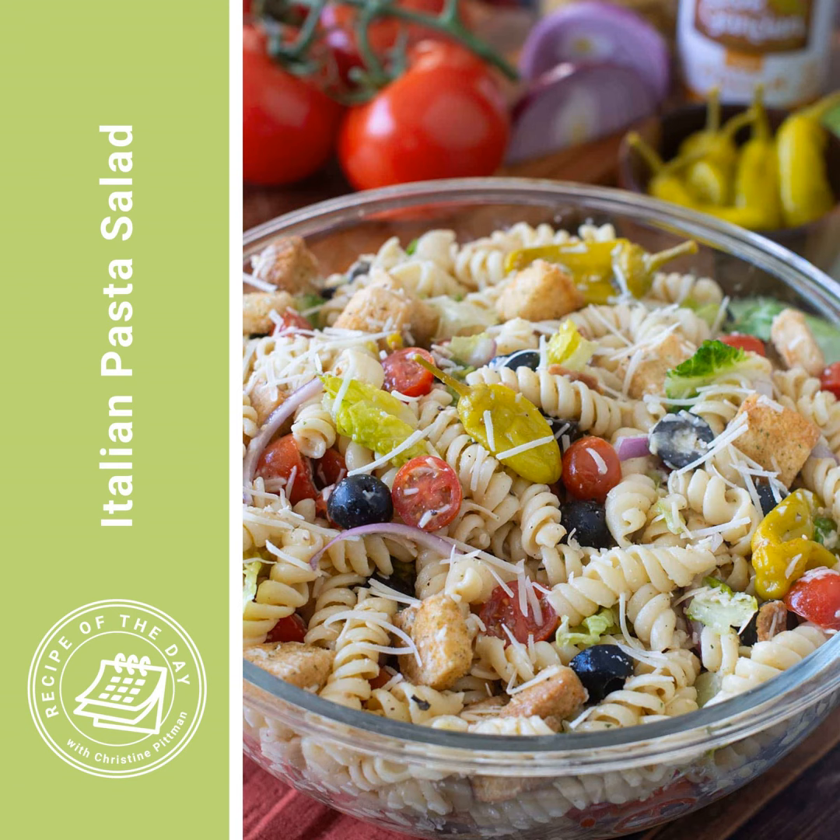That's just a general rule of thumb for a lot of these kinds of salads you make ahead — they're going to soak up some of that dressing, so adding more right before serving is always great. I'll put the link to this recipe in the show notes for this podcast episode, or you can head to cookthestory.com/ROTD to get it there. If you're looking for more delicious summery ideas, I'm posting all kinds of things on social media. Find me — I'm cookthestory on Facebook, TikTok, and Instagram. I'm Christine Pittman from cookthestory.com and thecookful.com, and from this podcast, Recipe of the Day. I hope you have a great day. Let's get cooking.